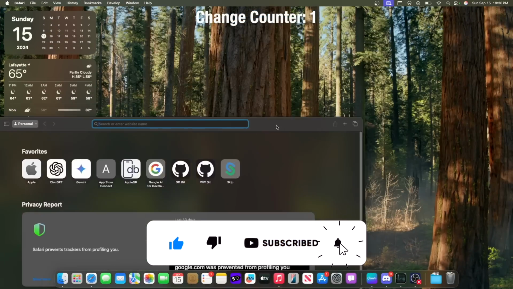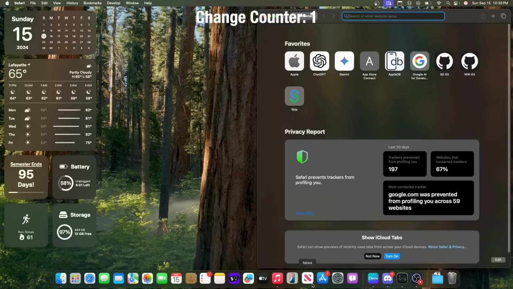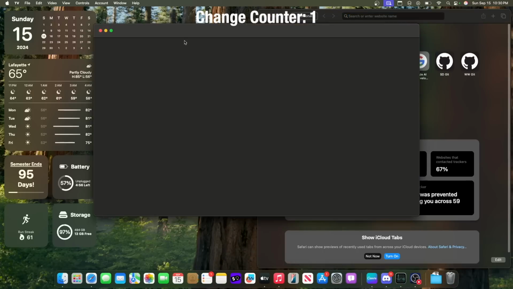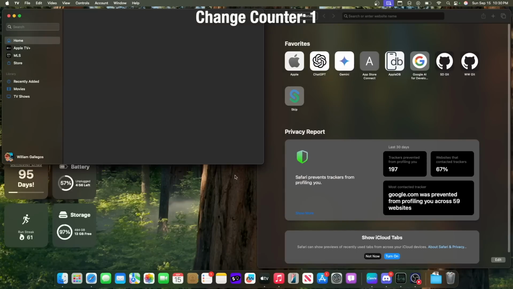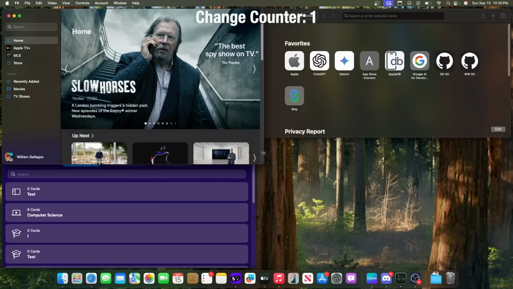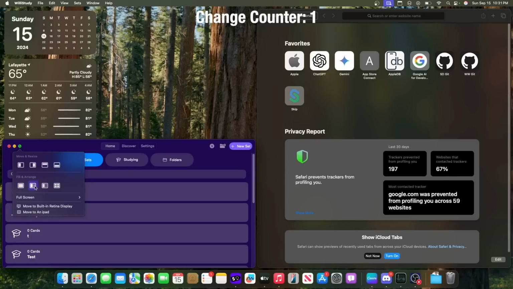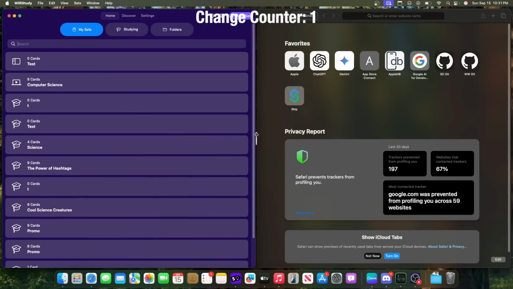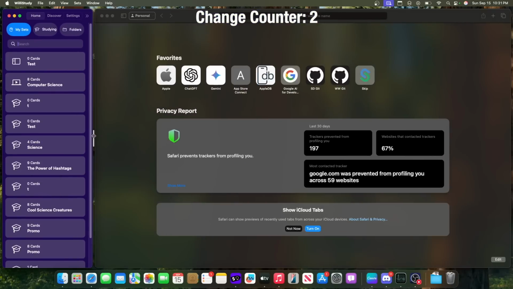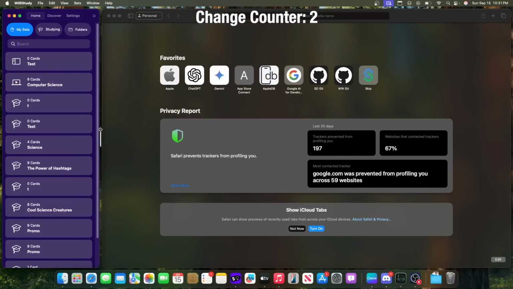Alright, so the first one is that we have window snapping. Simply by doing this, you can snap a window to the left, and you can also snap multiple windows. If I want to snap this window up here to the corner, you can do that just fine. And if you hover right here, you can snap a window to the corner, so it does that. Extremely nice to see that we finally have proper window snapping in macOS Sequoia. And additionally, if you do fill and arrange, you have a little line right here so you can easily resize both of the windows with ease, which is extremely nice to see inside of native macOS.